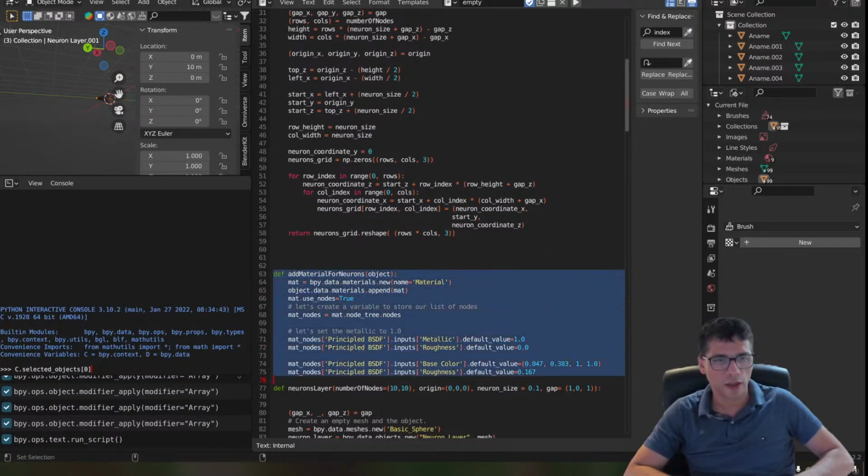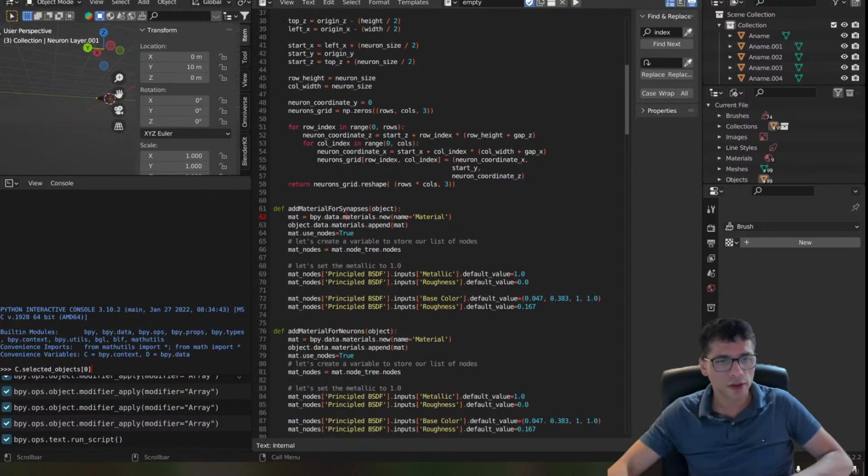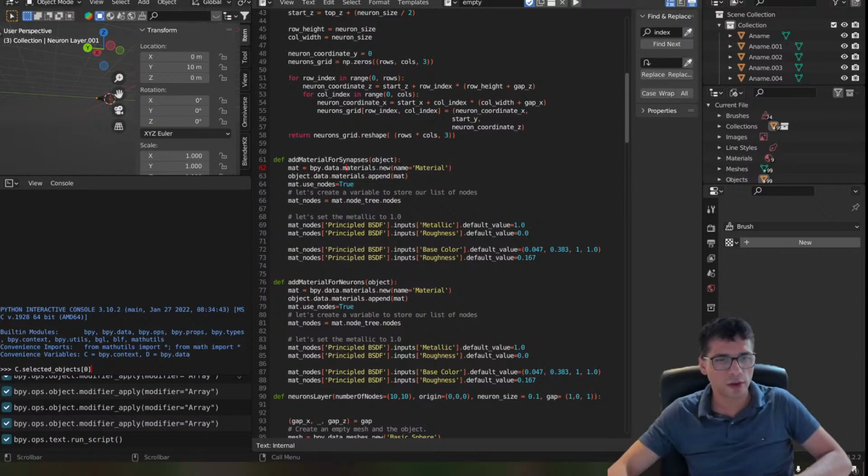And then I can create another method, which is to add material for synapses. And for the synapses, this is the same code actually. The only difference is the color. I'll make this more efficient later.